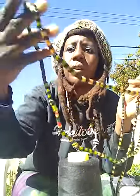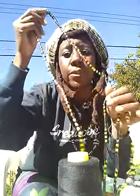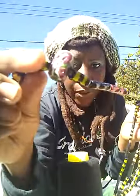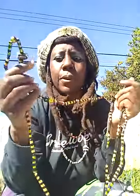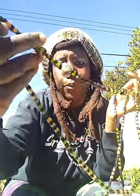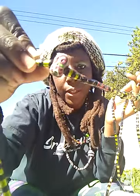So these necklaces are one size fits all. I don't care how big your neck is, this will fit you. There's a skull in there. That's polymer clay. Sometimes I like to add polymer clay beads to the paper beaded necklaces. And all of these beads are handmade by me.